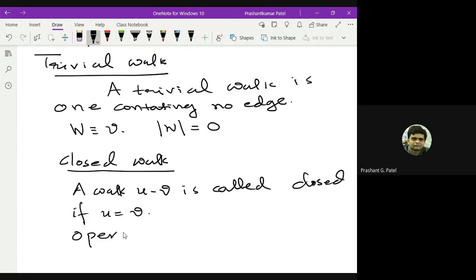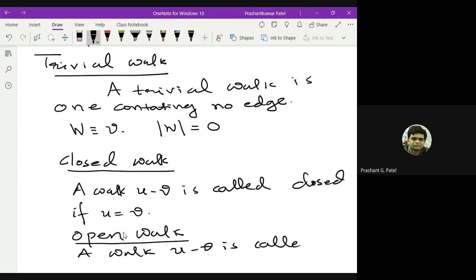Open walk: a walk UV is called open if U is not equal to V. So that is the definition of a closed walk and an open walk.